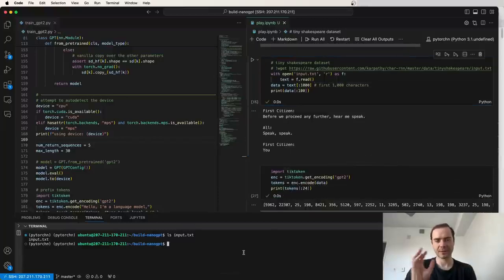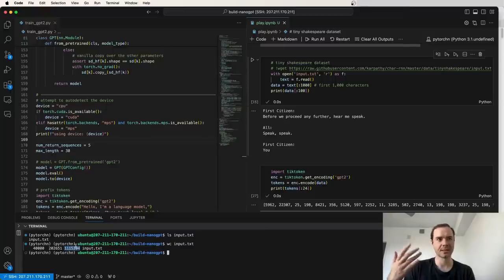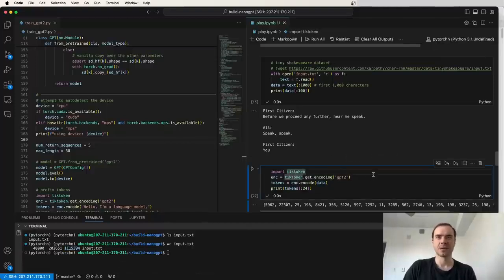And if you want to get a few more statistics on this, we can do word count on input.txt. So we can see that this is 40,000 lines, about 200,000 words in this dataset, and about 1 million bytes in this file. And knowing that this file is only ASCII characters, there's no crazy Unicode here as far as I know, every ASCII character is encoded with 1 byte. And so this is the same number, roughly 1 million characters inside this dataset. So that's the dataset size. By default, very small and minimal dataset for debugging to get us off the ground.